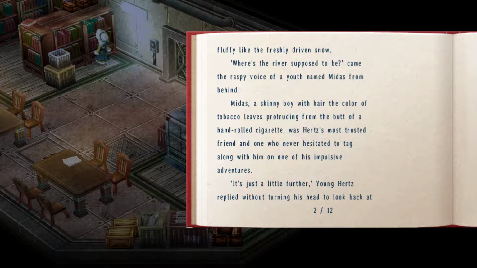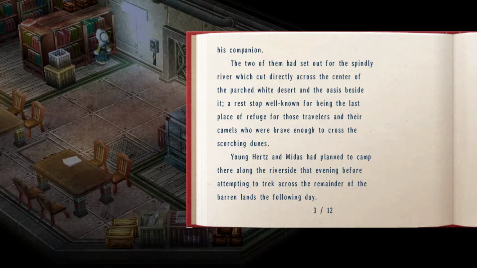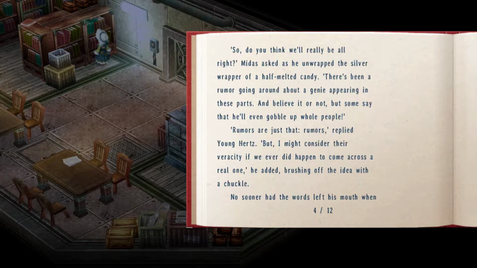Okay, I read that wrong, but okay. A skinny boy with hair the color of tobacco leaves protruding from the butt of a hand-rolled cigarette was Hertz's most trusted friend, and one who never hesitated to tag along with him on one of his impulsive adventures. "It's just a little further," young Hertz replied, without turning his head to look back at his companion. The two of them had set out for the spindly river, which cut directly across the center of the parched white desert and the oasis beside it, a rest stop well known for being the last place of refuge for those travelers and their camels who were brave enough to cross the scorching dunes. Young Hertz and Midas had planned to camp there along the riverside that evening, before attempting to trek across the remainder of the barren lands the following day.